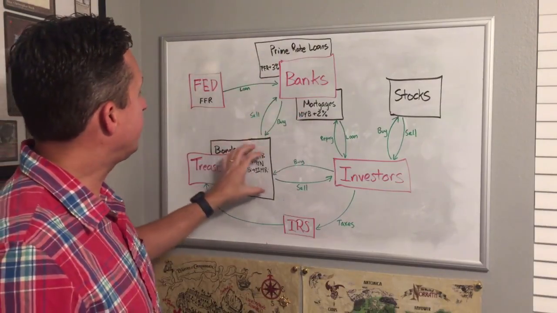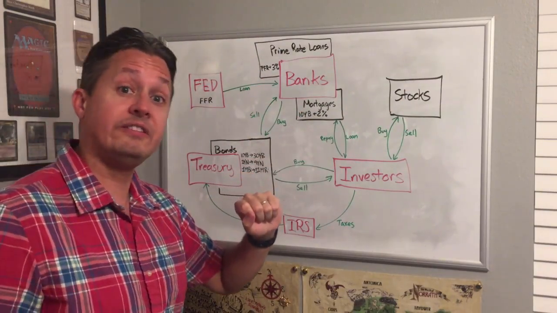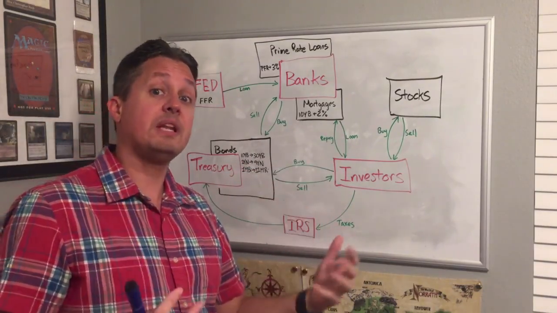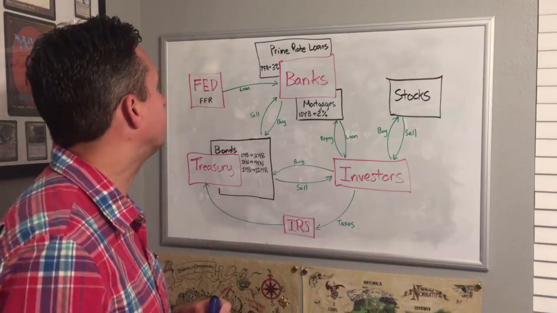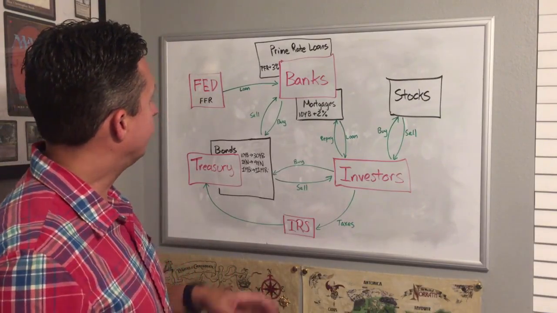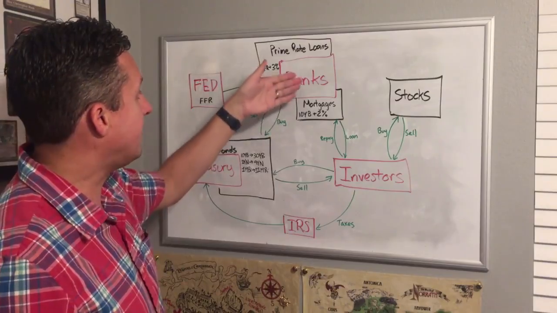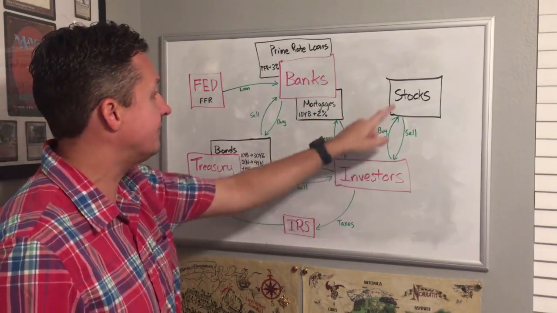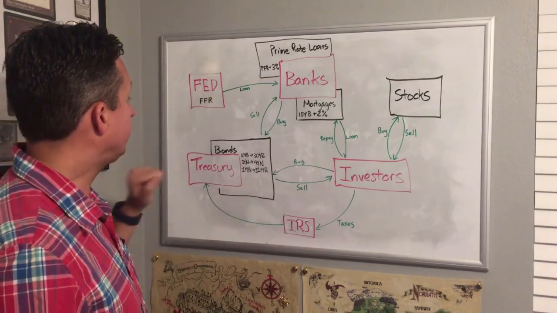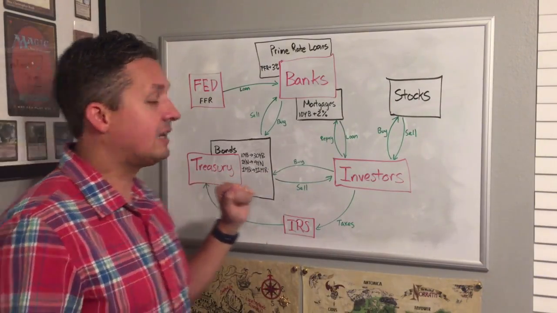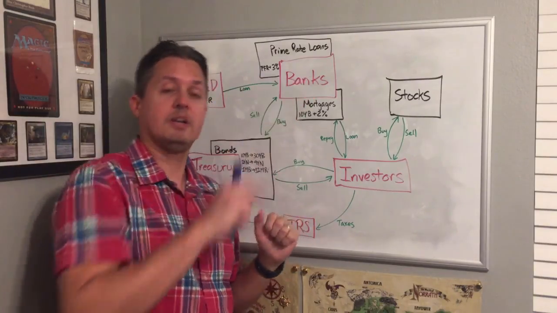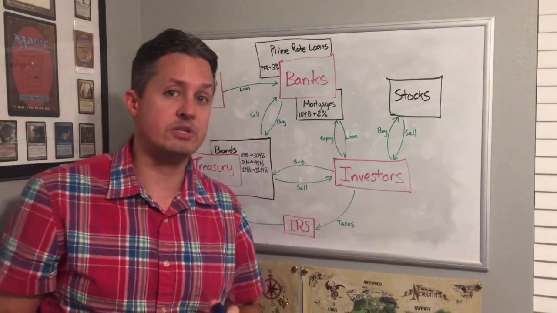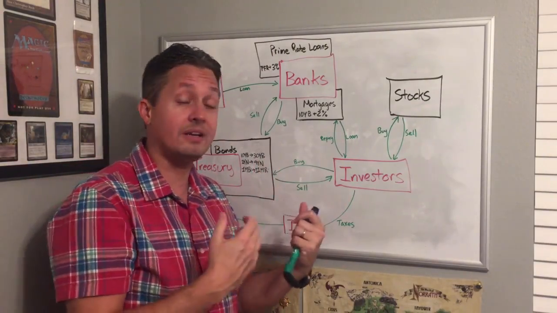The black things are things that can all actually be invested in. And the green is basically the transactions of money flowing back and forth between different groups. For things you can invest in, banks sell mortgages, the stock market exists, and mainly investors are working with that. The U.S. Treasury deals with bonds. In the last video that I'll link up here, I talked about the Treasury bonds and how the government has to sell Treasury bonds, and that's something to keep in mind when you're watching this video.